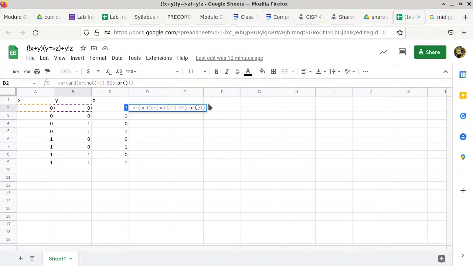All right, so getting back, this is just one step of what we want to do. So getting back here, I am converting the implication into an OR. So we have to negate the left-hand side, which is also called the precedent. So we have a not, and that's going to be a y, which is b2. And then the right-hand side is not negated in the OR. So that's just z, which is c2 in terms of self-reference. All right, so now we have handled, in parentheses, not x or y, close paren, open paren again, y implies z. So that conjunction is now handled. So now this and is all done.